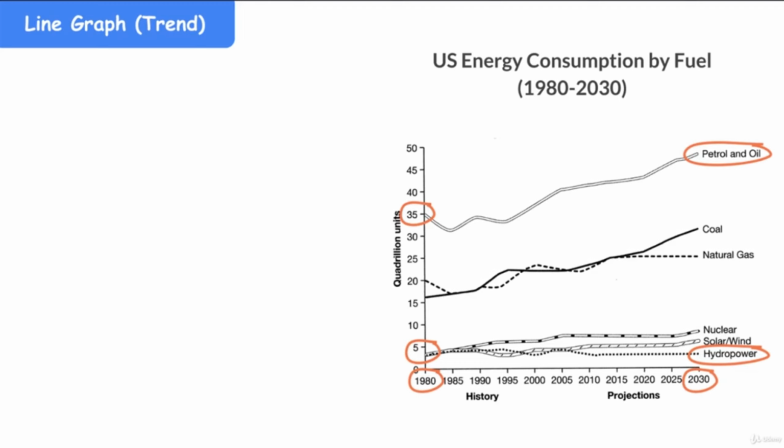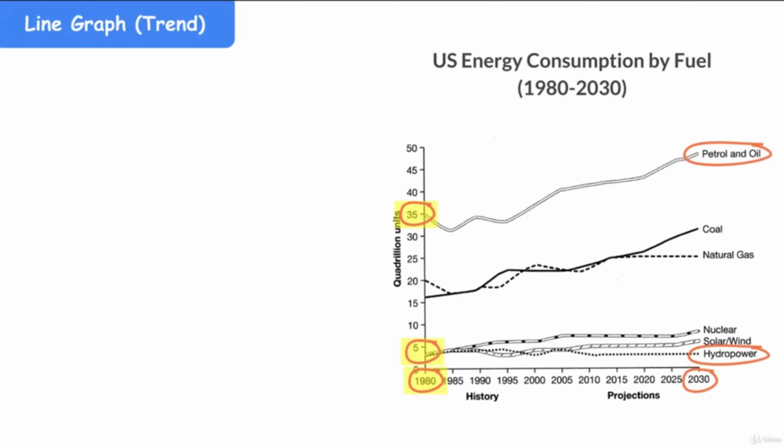I want to remind you that in the overview, we do not mention any numeric details. This means that you should never mention the numbers 5 quadrillion units or 35 quadrillion units in your overview. These numeric details should only be discussed in paragraph number 3 and number 4. In the overview, we're just giving some basic information. So now, let's go ahead and write our overview paragraph.